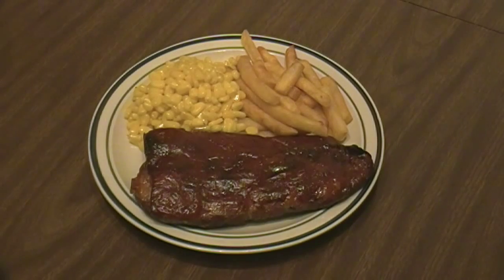As you can see, once done, you'll have a great looking rack of ribs. I served mine with some frozen fresh corn and a few french fries.